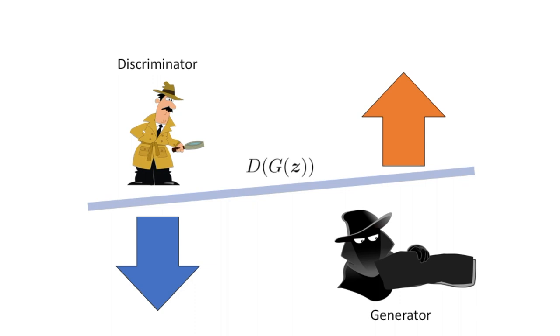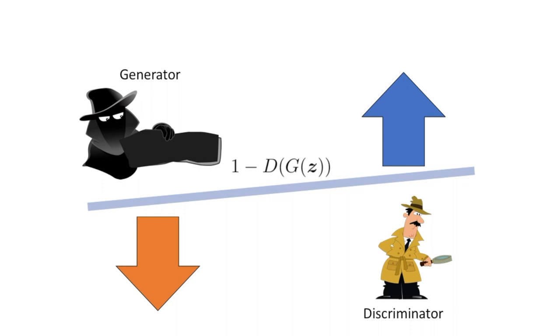So why is the cost function using 1 minus D of G of Z? That's because this transformation points the desires of the discriminator and generator in consistent directions between the two terms in the equation. Remember that the discriminator wants the first term to be large because that's the probability of a real sample being predicted as real. By making the second term 1 minus D of G of Z, it transforms the quantity from something the discriminator wants to minimize into something it wants to maximize.